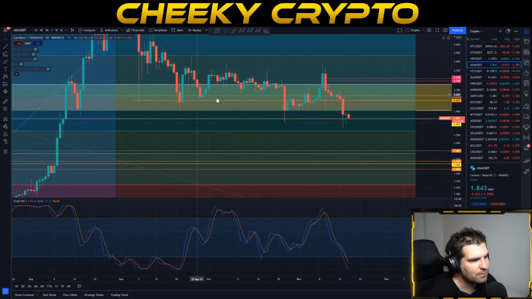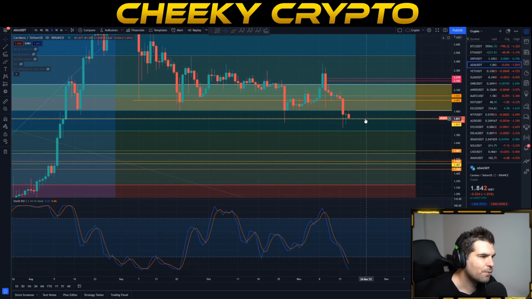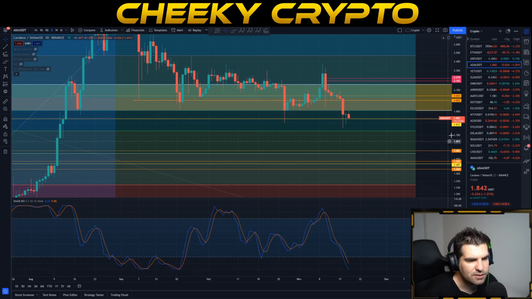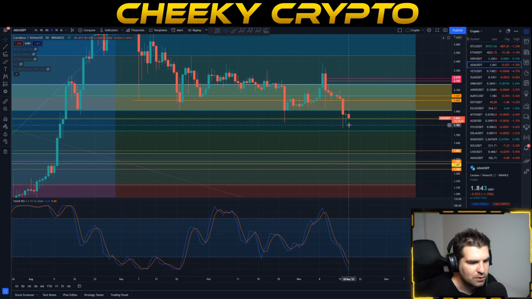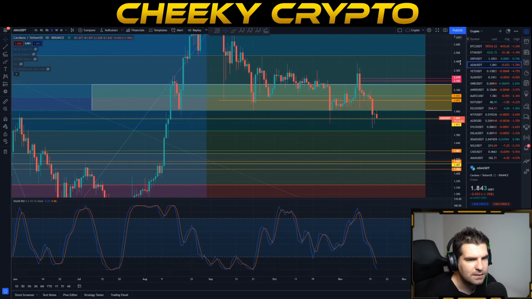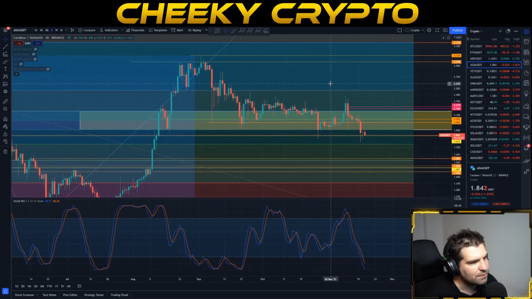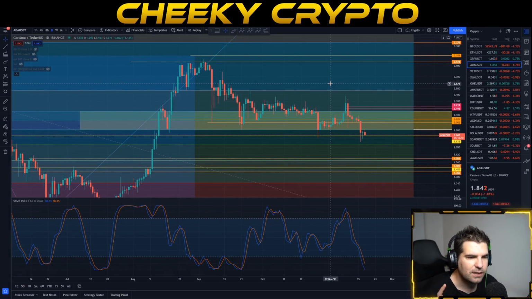Here we can see a little bit more of that traction. We can see ourselves pulling down lower than the 618, which is rather unfortunate. We are finding good support on the $1.83. That's our support level there. We can see that we wicked below it, but we haven't closed below it. So again, that's a pretty good sign that things are looking interesting for ADA. Ultimately, I think the community is doing a fantastic job of buying the dip, and I'll get into why I think that in a moment.